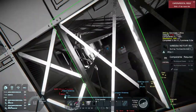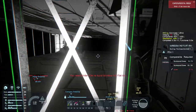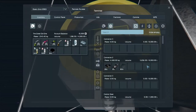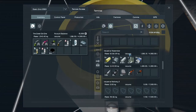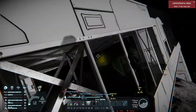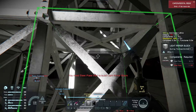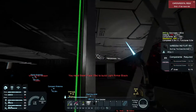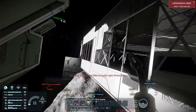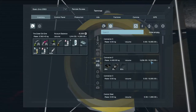Okay, let's get this situated. Oh, I need more girders. Wow. Definitely uses quite a bit of those. Okay. Moving right along. I'm out of glass. Okay, and I need some plates to finish up those walls.